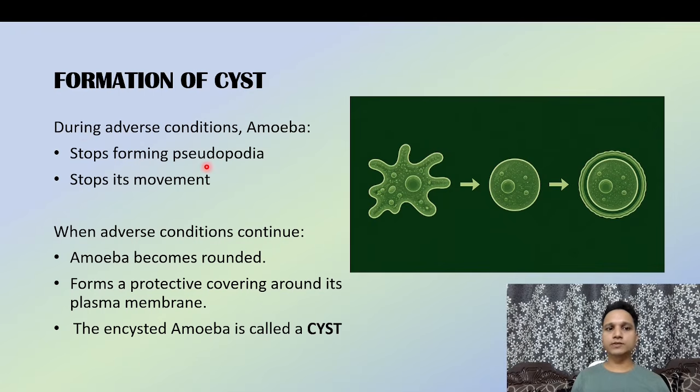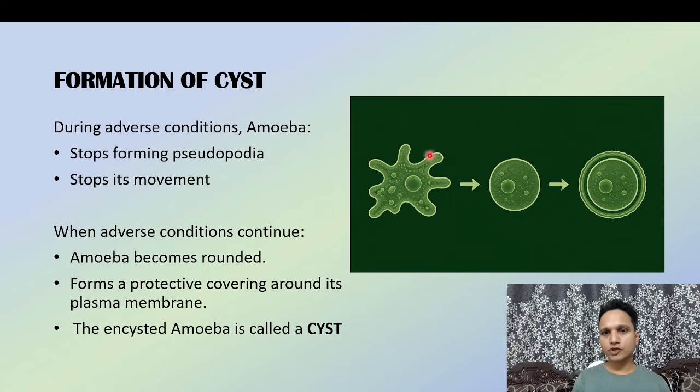First of all, amoeba stops the formation of pseudopodia. Now, if you don't know what pseudopodia is, you can write it down in the comments and I will try my best to explain it. I hope you already know what pseudopodia is. So amoeba first of all stops the formation of pseudopodia.